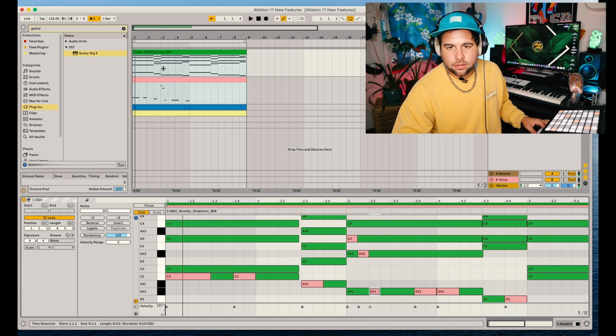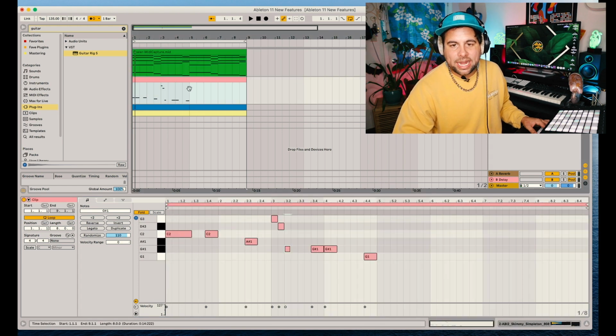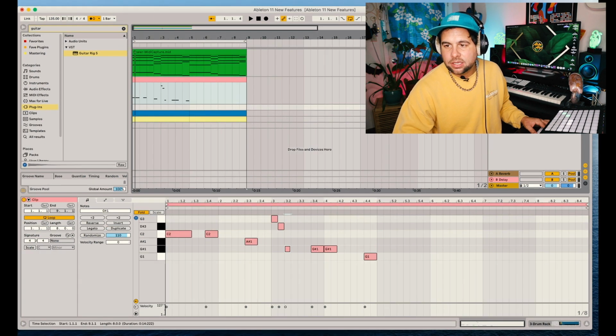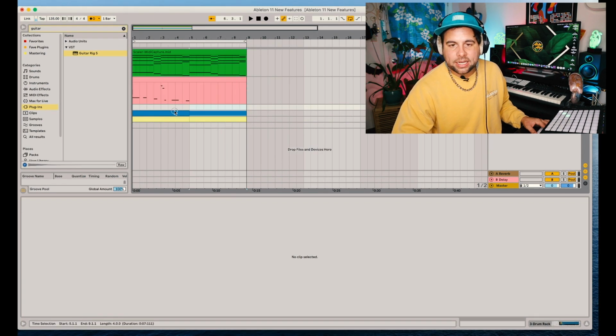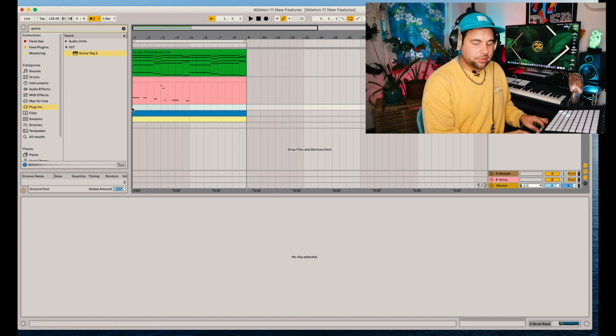Dope. Now that we got our 808, let's go ahead and drop a beat underneath this. We can do the same thing using our drum rack and our 808, so we know exactly where to place our kicks.